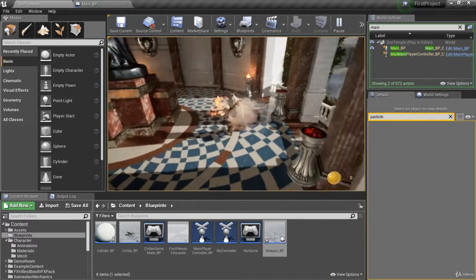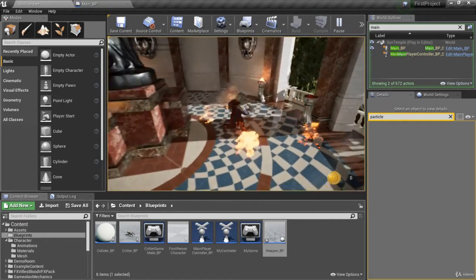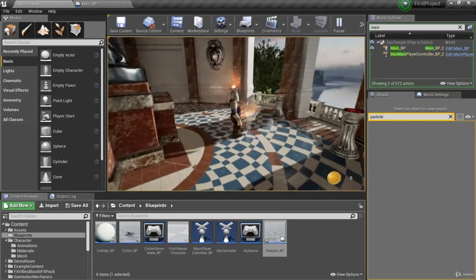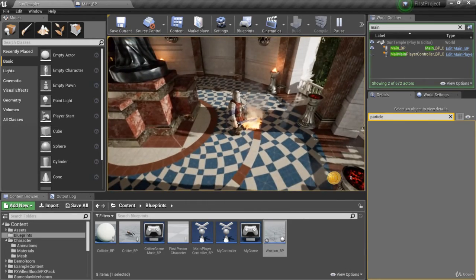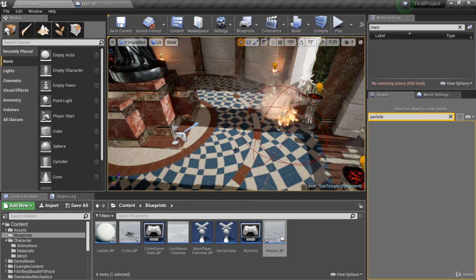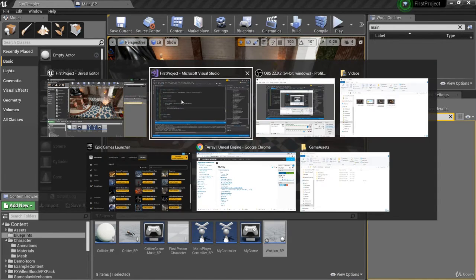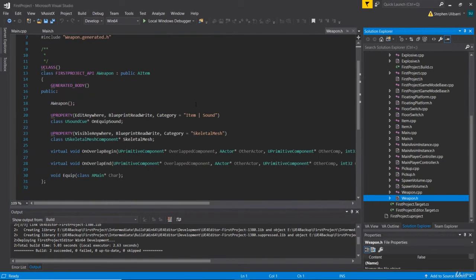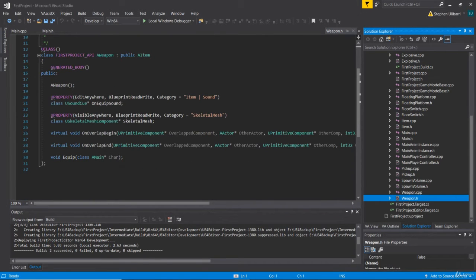And what I'd like to do is set the option to have that either stay or have it go away as soon as we equip. And so to do that, I'd like to go back into the weapon.h, and in weapon.h, I'm going to have a weapon particles property, and that will be basically a boolean.